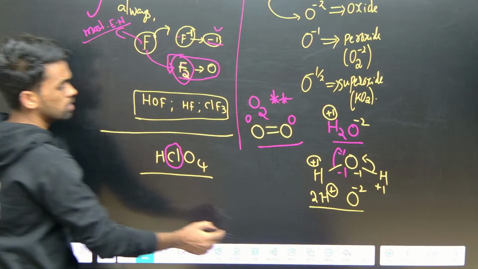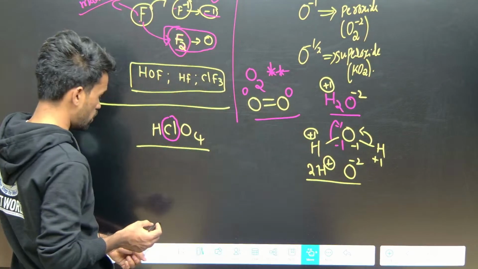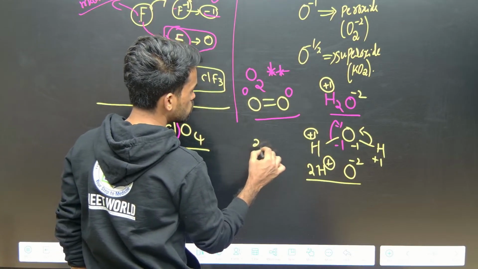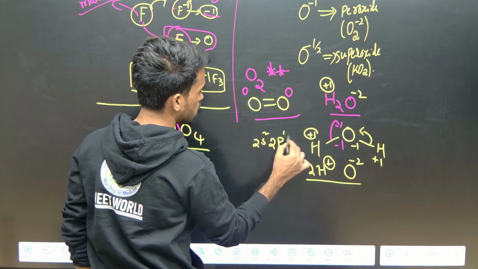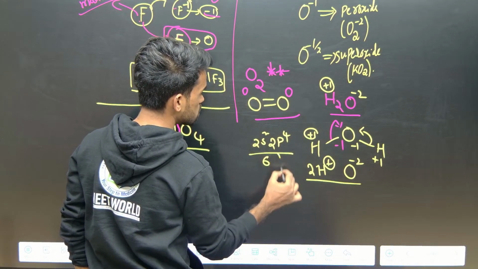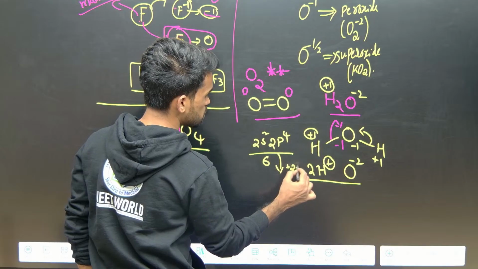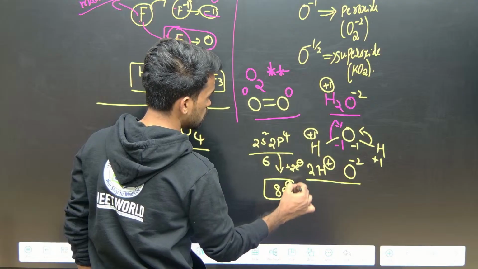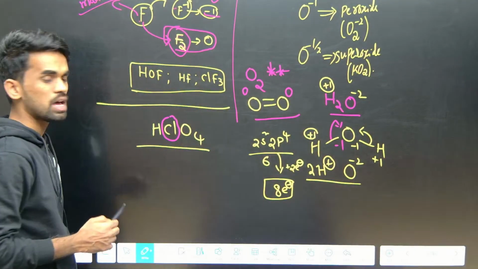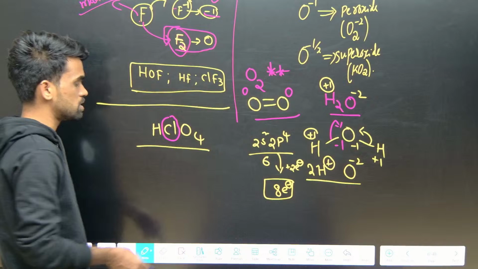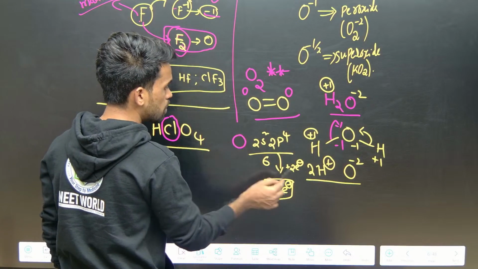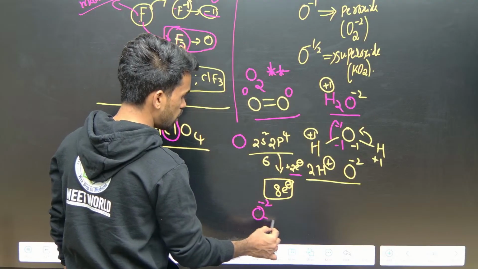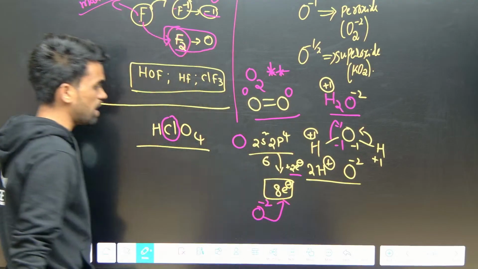What we know here is that oxygen is divalent. What is the electronic configuration of oxygen? You write 1s2, 2s2, 2p4. 2s2, 2p4 is the valency electronic configuration. There are 6 electrons. If I give 2 more electrons, it becomes 8 electrons in the valency. Whenever there are 8 electrons in the valency, that species becomes stabilized. This is the oxygen atom. By adding 2 more electrons, it becomes the oxide ion, -2, which has 8 electrons.